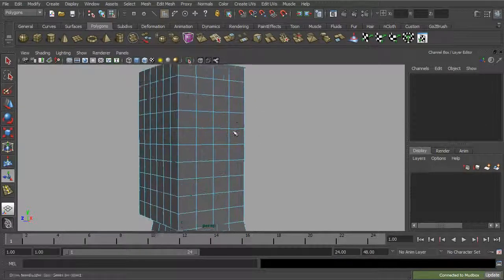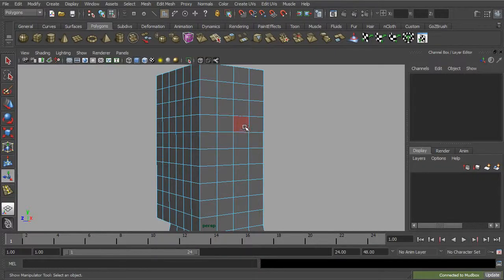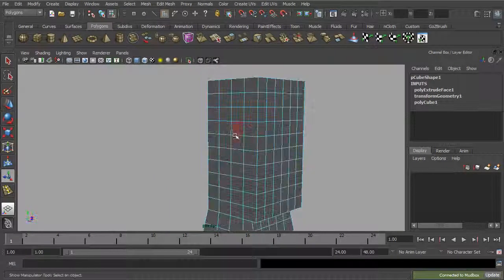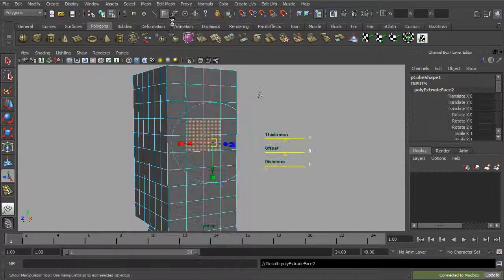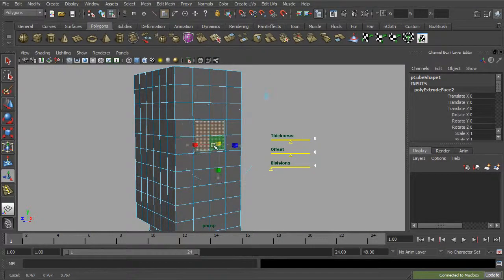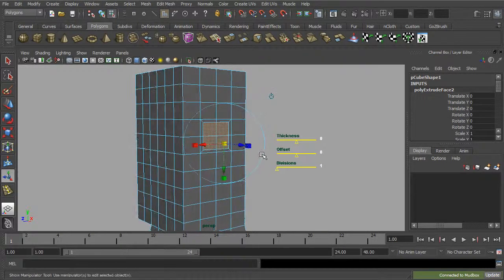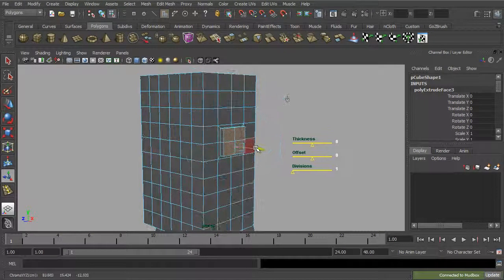Let's go ahead and start to add a little bit of the edge loops that we're going to need. So I'm going to add some geometry for the ears by just extruding those. We'll go ahead and extrude those in. I'm going to just hit G to repeat that extrude and then just pull them out in the Z.